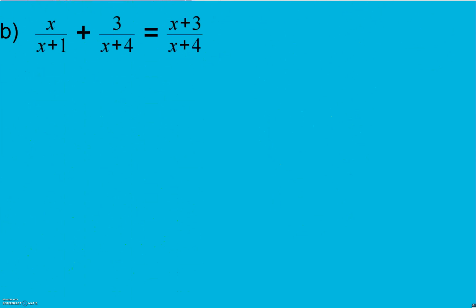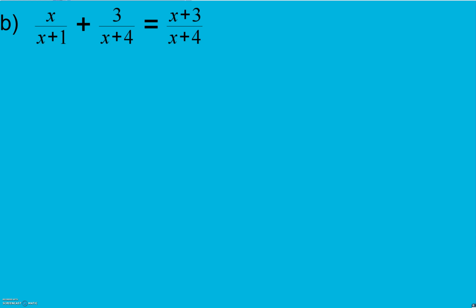The second option is to simplify each side of my equation first and then use proportions. In order to do that, I need to get my common denominator. My LCD here is x plus 1, x plus 4. For my two different fractions, those are my denominators. My least common denominator is the product of all of my prime factors the most number of times they happen, which is 1 for both of those. This right here is my LCD.